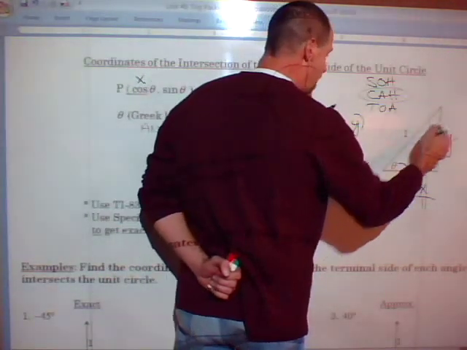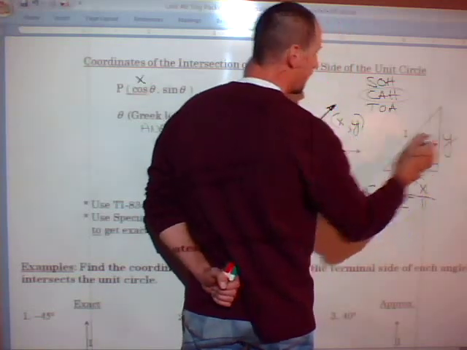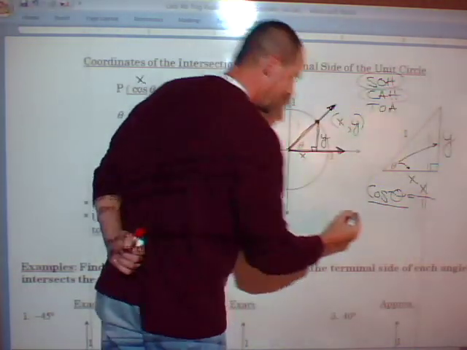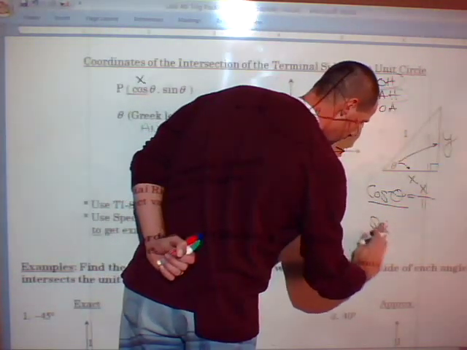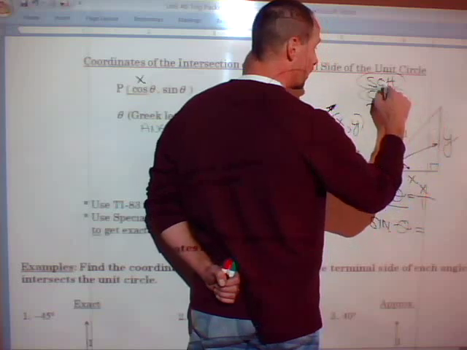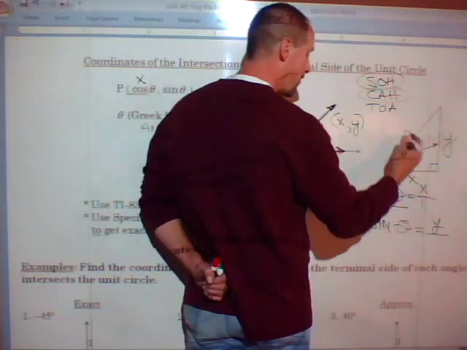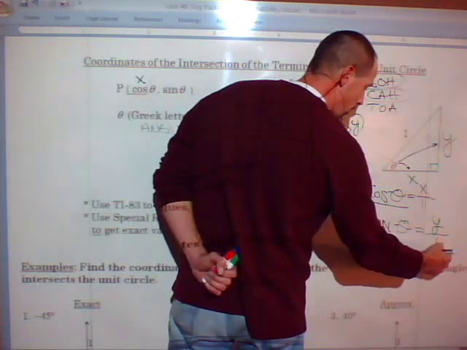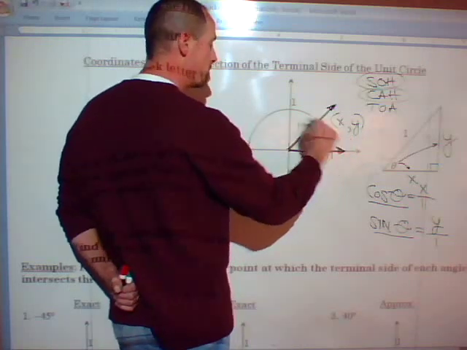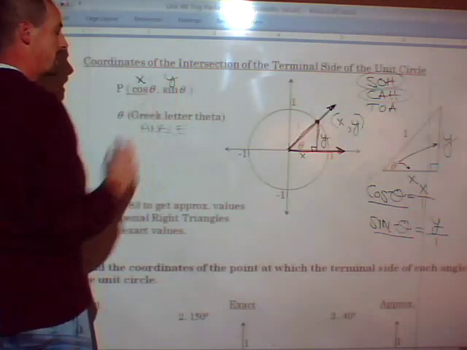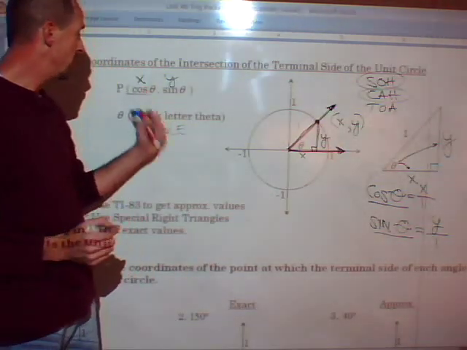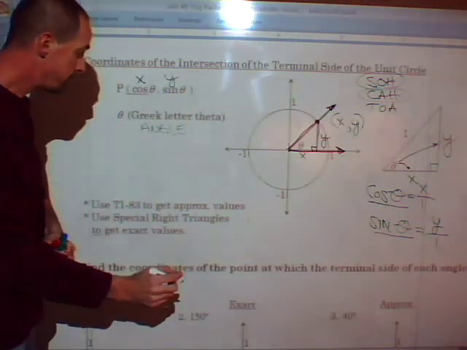Okay. Now the y value, where's y compared to theta? That looks like it's opposite. And 1 is still the hypotenuse, so that's your sine. So the sine of theta equals opposite, which is y, over your hypotenuse, which is 1. So that makes y over 1 just equal to y, so y equals the sine of theta. So your y value of this point is represented by the sine of theta. So if you want to find the coordinates of this point, the x value is the cosine, and the y value is the sine. Okay?